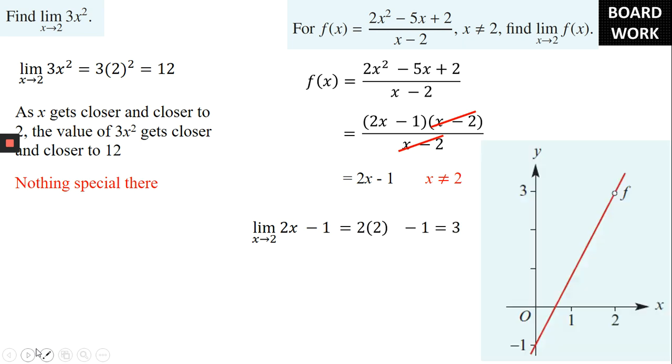So now we can just say the limit is going to be 2 times 2, which is 4, take away 1, which is 3. Now, when we draw the graph, drawing the original graph would be a pain, wouldn't it? When we've done the factorizing, we're just drawing the graph 2x minus 1, Year 7 work. But what we have to remember is there's no value when x is 2. So x cannot equal 2, so there's no value. We've got to be really careful, especially you messy people. We've got to have a circle there and it can't be coloured in.